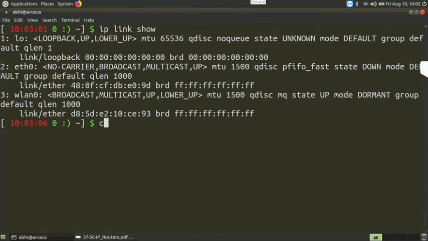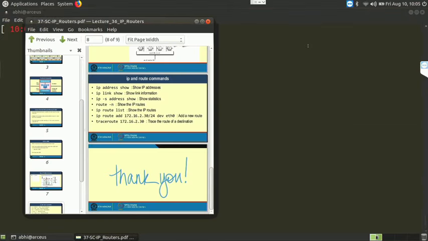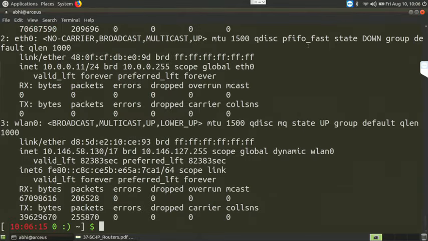So, this is about the link layer information that you can get from the command. Then we will see some detailed statistics of individual interfaces. For that we issue the command as ip -s address show. Earlier we have seen ip address show. Now, with that we are adding this -s option. So, here you can see for the individual interfaces it gives the detailed statistics.